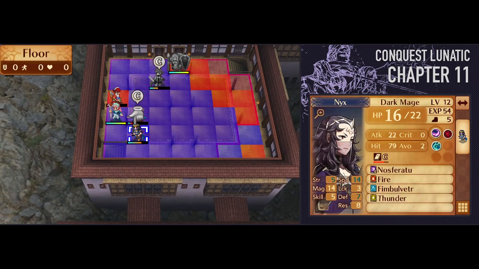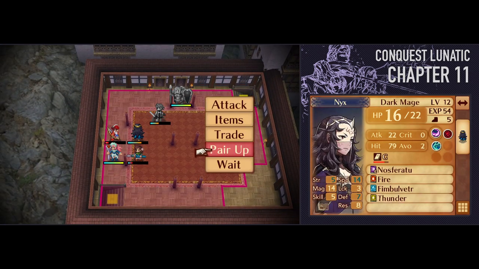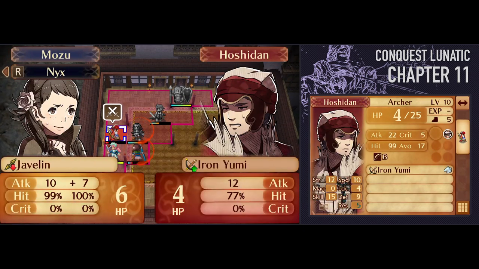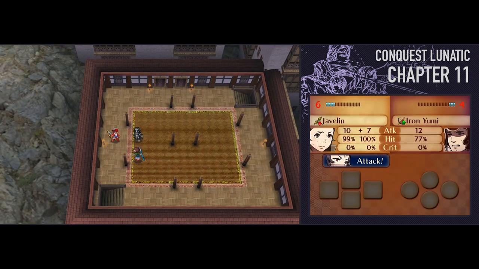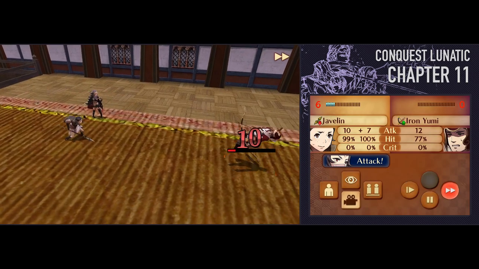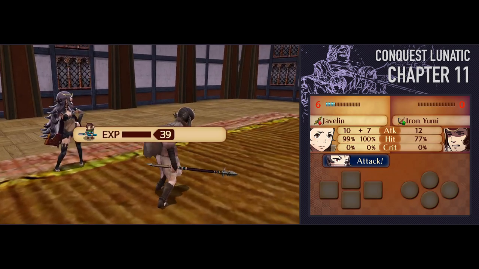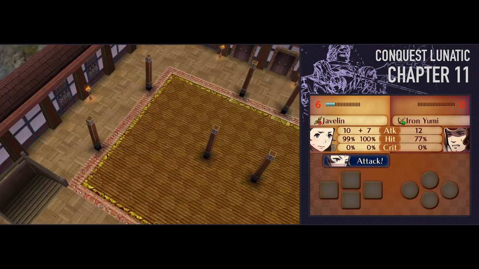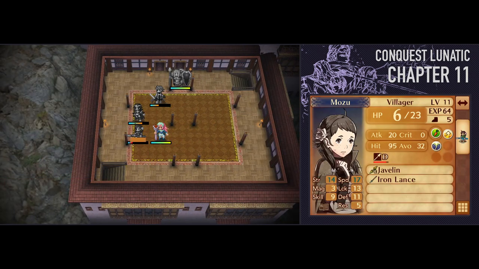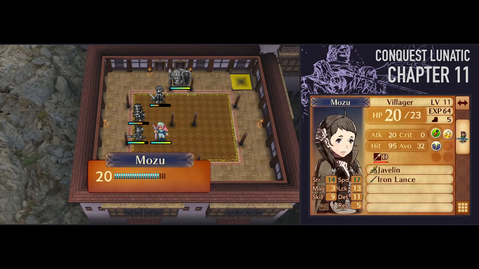Nyx applies Heartseeker, and then Mozu takes the kill. Like Arthur and many of our other early units, we're going to set Mozu aside very soon to make room for new recruits. When it's time to bring her back, we'll have to promote her. Villager will not be a viable class anymore. Whatever training we give Mozu before we bench her will determine how effective she can be upon her return. She can be very, very powerful when she comes back, but only if we give her a lot of experience now.